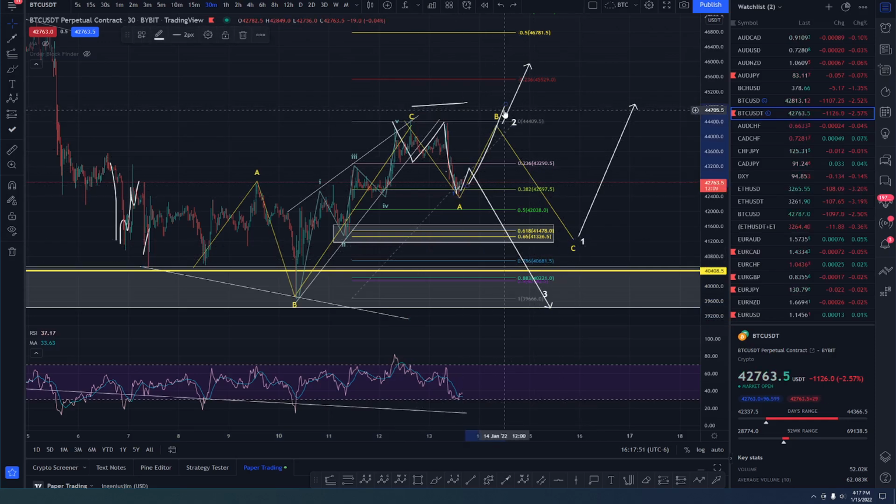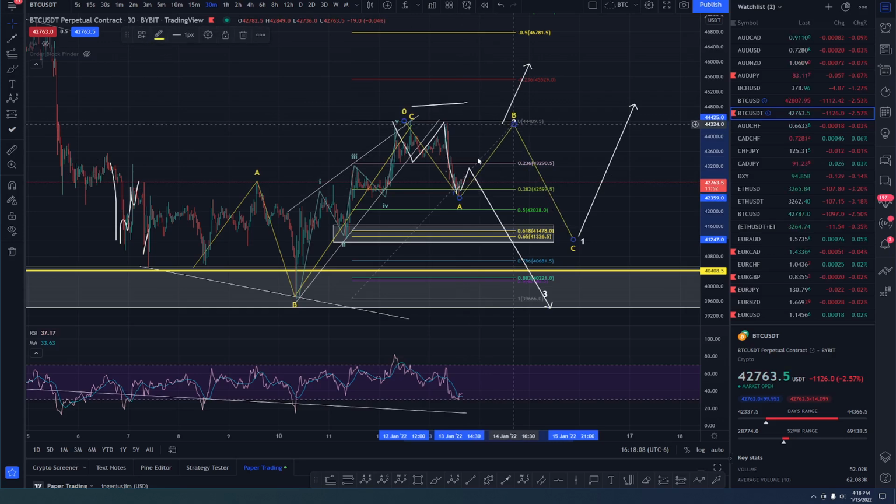Spent a lot of time with my people this morning, talking about how we're going to trade this area and how we've been trading this move. We traded this move to the downside today, took our profit. Now we're looking for this move to the upside, potentially as a long-term hold, or just a 3-wave move to the upside that's going to take a bit. Either way, these are the ideas that I'm watching, guys. It's either going to be a larger 3-wave, this small 3-wave, or this is going to start impulsing. This is going to pull back a bit and then continue down to the downside. That's the way I'm looking at the market.